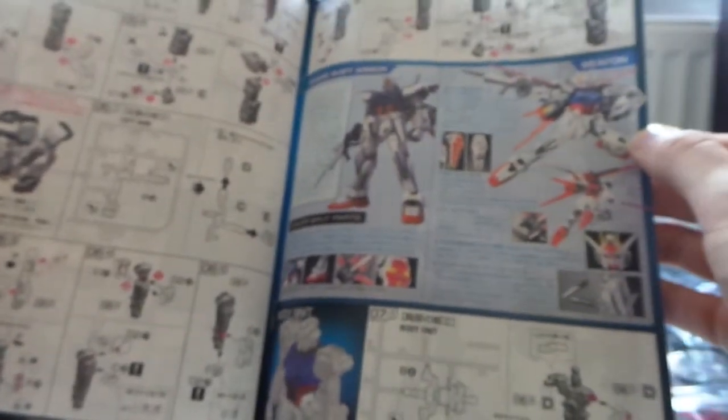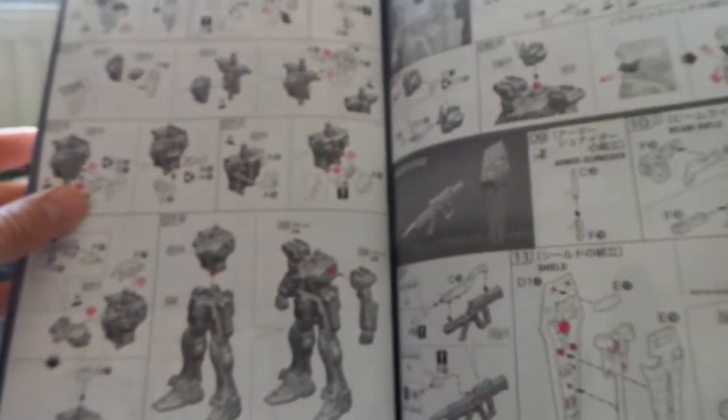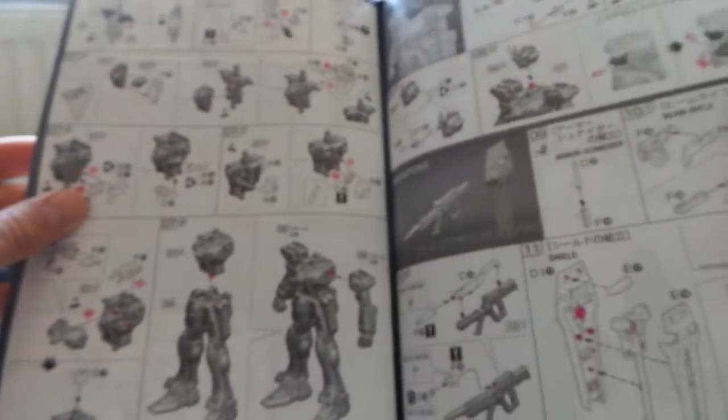It even shows you what bits to snip, because obviously due to the size of it, it's designed so that you don't have to worry about snipping it too much, which is nice. It seems like there's not much to do for it, so it might not be a very long build. But yeah, more pictures there. The cockpit opens, goodness gracious. That makes me very happy. I never would have thought the cockpit would open.